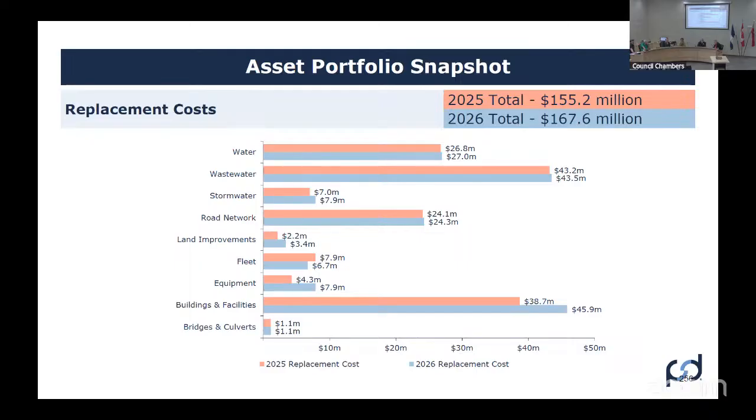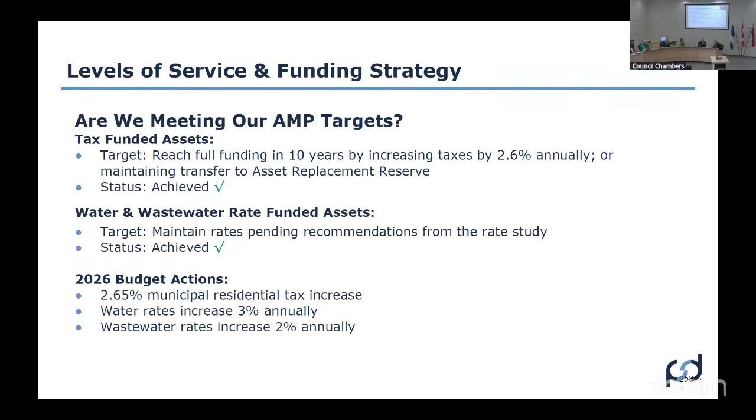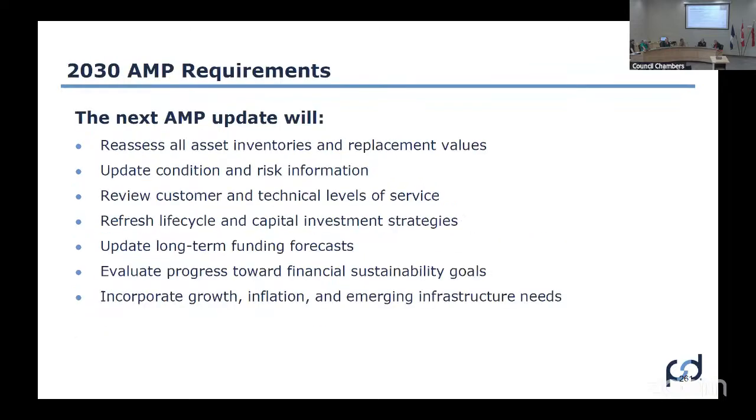So the annual updates are us in-house, the changes that are happening every year, letting you know how we're reporting on our report card. How are we doing? But when you get to 2030, it's an in-depth review, similar to the development charges study, coming back again and refreshing those details. So we're looking at life cycle. Are our assets lasting as long as what we said they were, or are they not? Should we make those adjustments and changes? So it's that full picture as opposed to just your annual update.